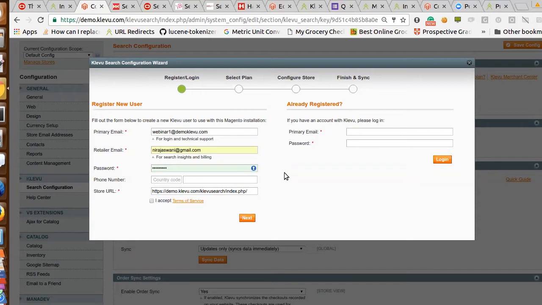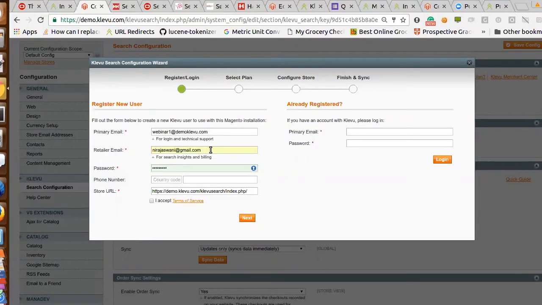There are several other things that you can do in Merchant Center, but currently you need to remember that the email address that you provide here as the primary email address is what is used to log in to your Klevu Merchant Center account. Retailer email address.